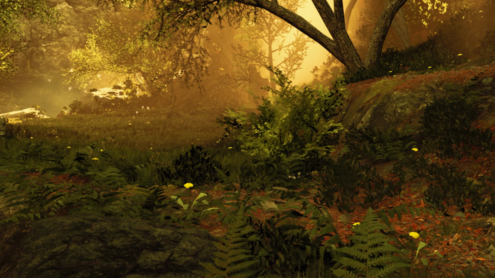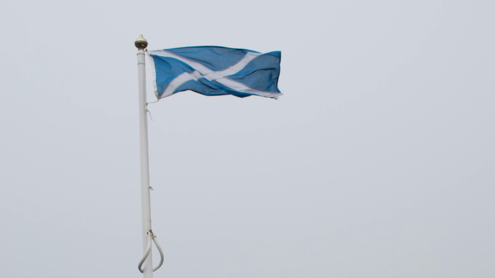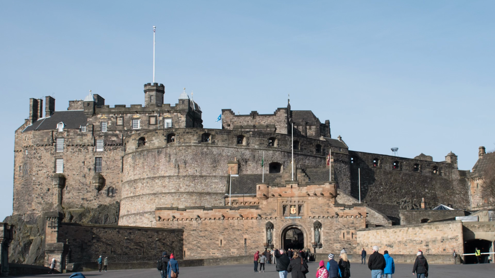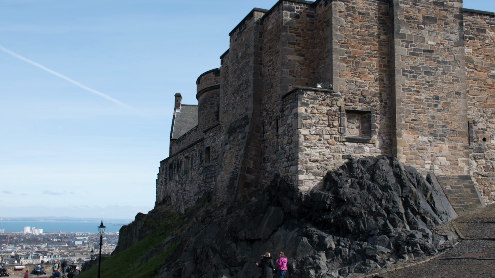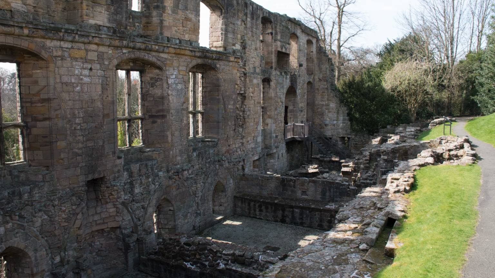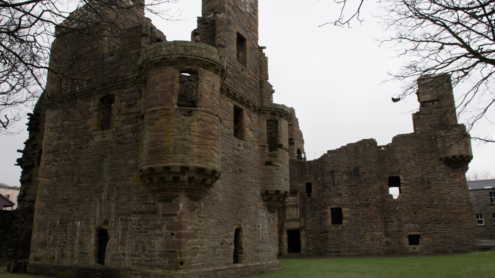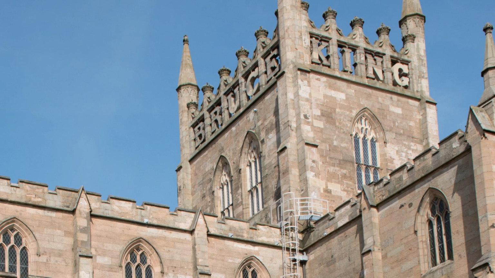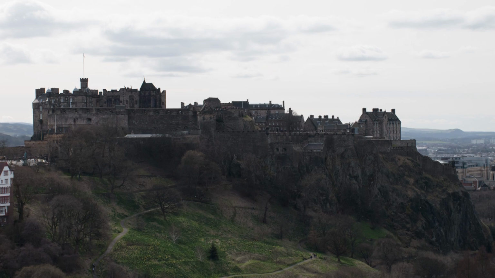When we started doing research for the art of The Bard's Tale, we knew that we had to start in Scotland. Since the world and the lore that we've created for the game is based on a lot of Scottish, Orcadian, and Pict mythology, it seemed logical that our buildings and architecture should borrow from similar sources. The Scottish countryside is dotted with ruins and castles, and we knew it would be a great place to get our inspiration for the look of the game.